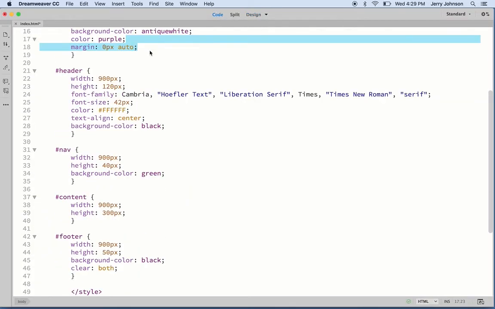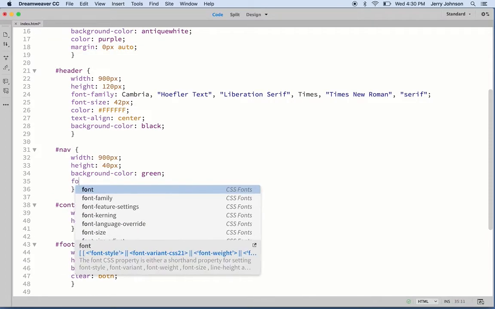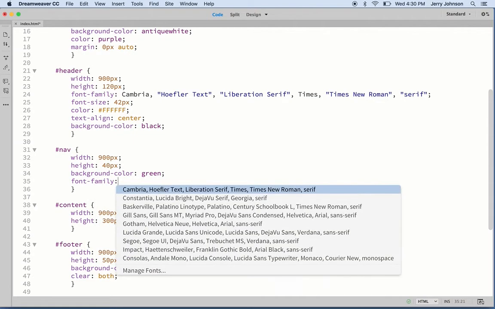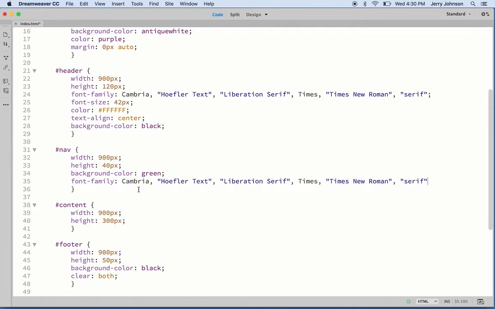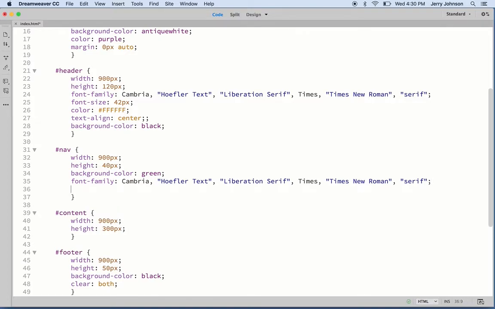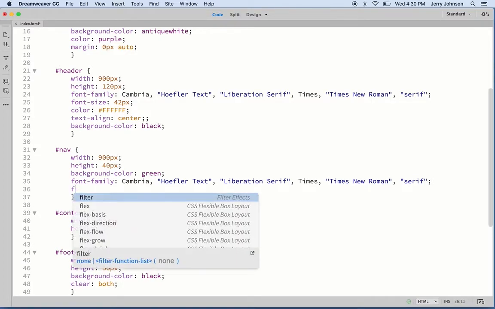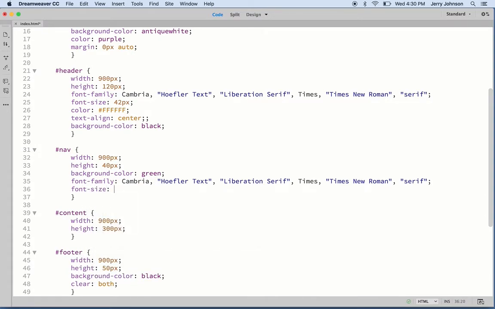Now let's go do the same thing with our links quickly. Go back to code view. I don't want the links to be that large, but the links are in the nav bar, so I'm going to do the same thing. I'm going to say font family, so I can select what family. Right now I'm going to use the same typeface just because it's easy. Later we'll talk, like I say, more about type, and that'll be important. Put the semicolon at the end so that the declaration is completed. Font size, I'm going to say 20 pixels. I want it a little bit bigger than just body copy.